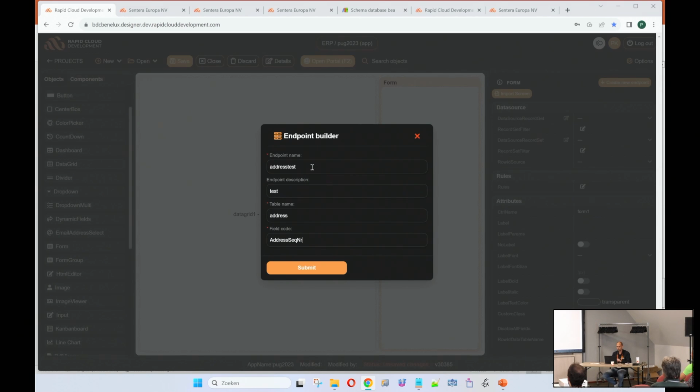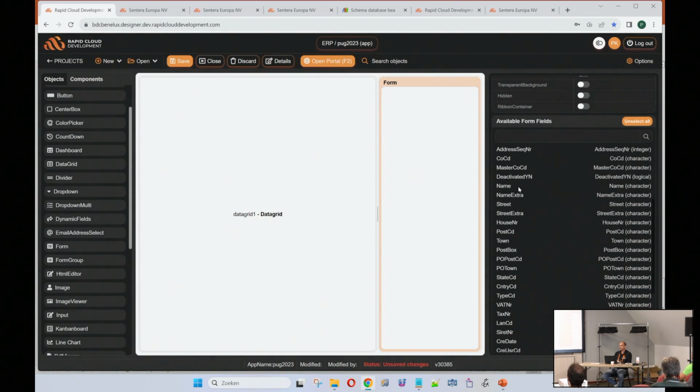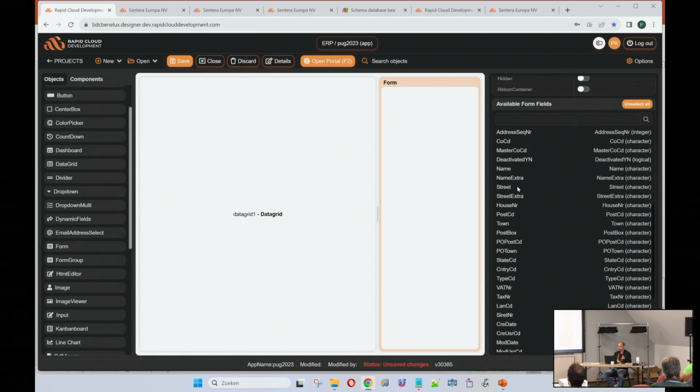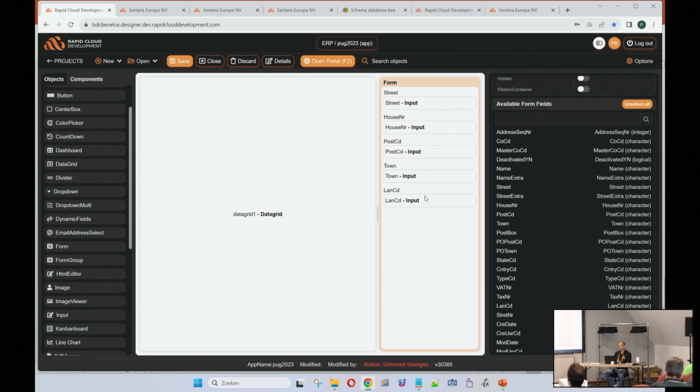Sequence number is my primary key. Okay. So he created for me immediately these two endpoints, which are the record get and the record set. And by doing that, he immediately executed those endpoints for me, and he returned the fields from my tables. So now I can simply drag and drop these fields, or just multi-select them. I can do that as well, like that. And then language code or whatever, and I can drag them here, and then I have these fields here.